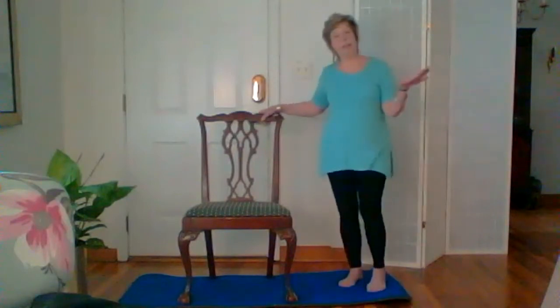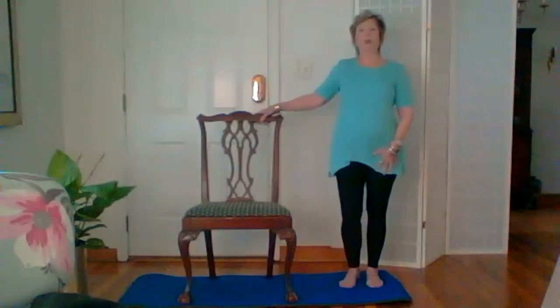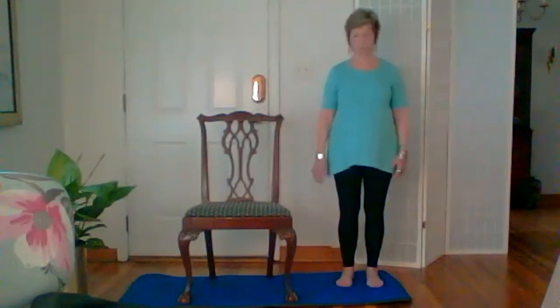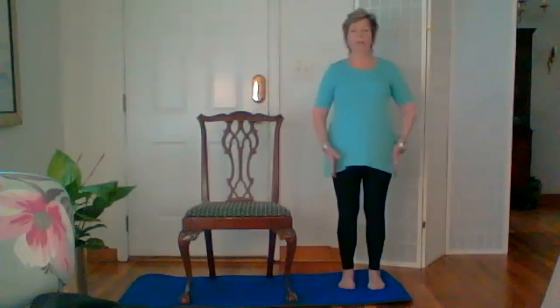So if you just sit there and listen to me do this and talk about it, you're not going to learn a thing about your body and balance. There's book learning and there's body learning. And strength and balance has to do with the body learning. Okay, so find that balance again, right over the center.